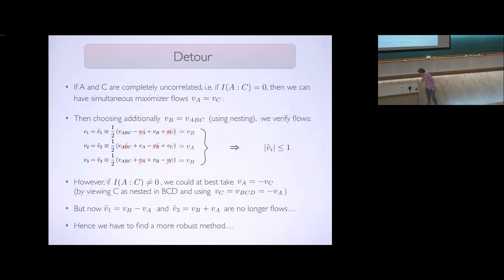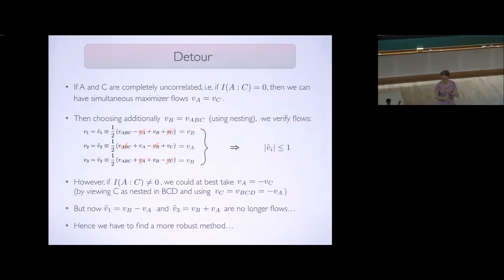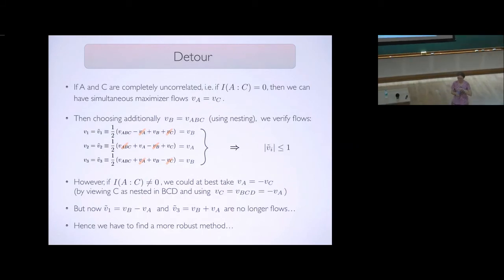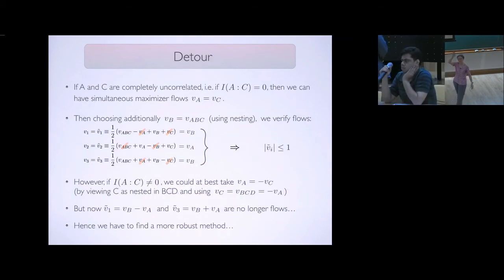Mod V1 equals 1, mod V2 equals, and mod V3 are less than 1. Doesn't that uniquely fix it? No, because first of all, the maximizer flow is not uniquely fixed to start with. It's only fixed on the minimal surface, on the bottleneck. Elsewhere, the flow can be completely floppy.